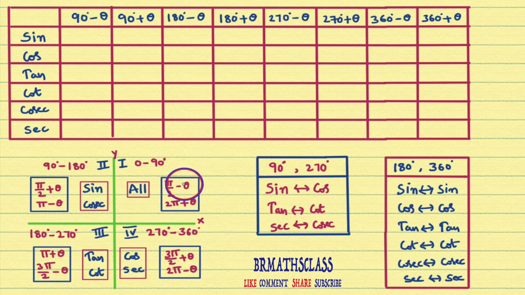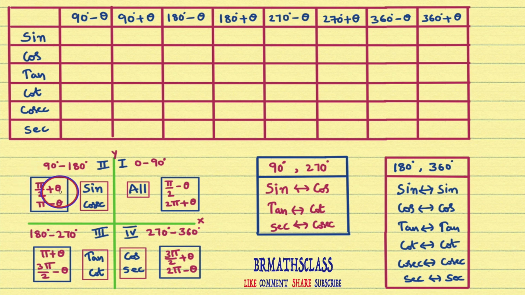Please observe this carefully. Pi by 2 minus theta, where theta is an acute angle. From 90 degrees, you reduce an acute angle, and you will get an angle which will be in the first quadrant. What you need to know here is that pi by 2 minus theta lies in the first quadrant. Pi by 2 minus theta means less than pi by 2, so it will be in the first quadrant only. You need to remember these things. Pi by 2 minus theta lies in which quadrant? It lies in the first quadrant. Okay. Pi by 2 plus theta. Here theta is an acute angle. Pi by 2 means 90 degrees, 90 degrees plus.